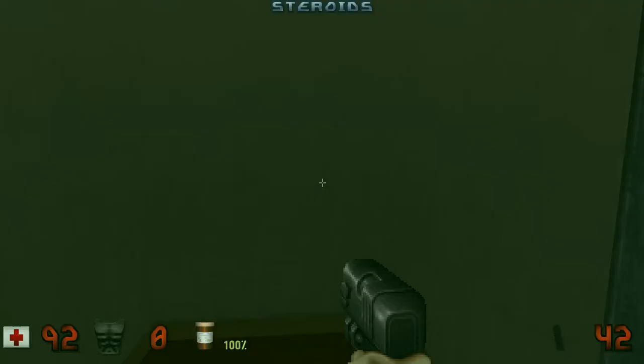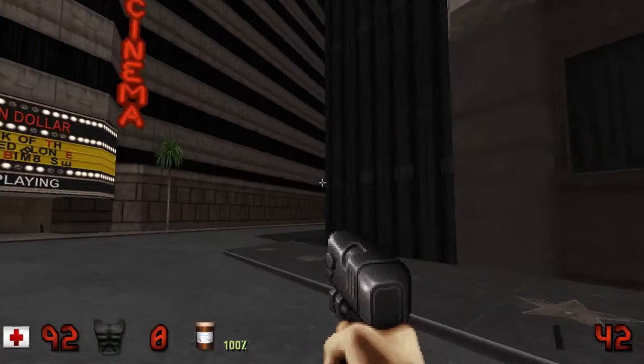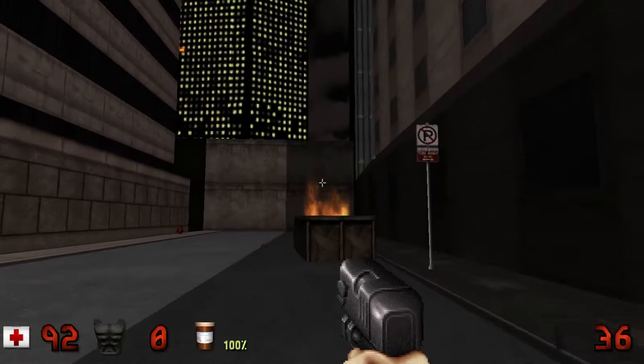Is there a secret here? Yes, there is. Steroids. Kids, don't do steroids. Adults, don't do steroids. I know there's a guy coming up from here. I've played this many times. Oh, there's an atomic health.